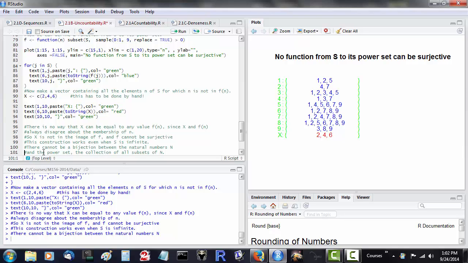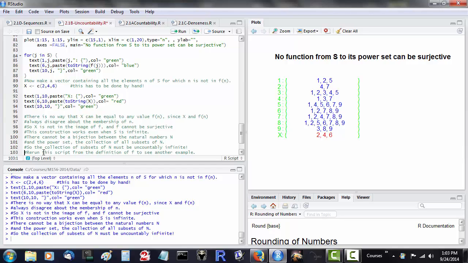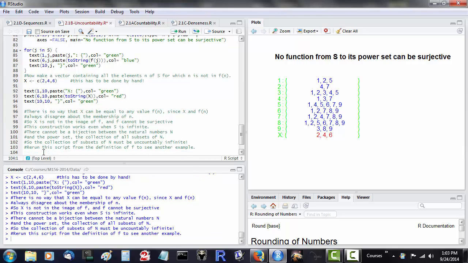So it's really the same argument expressed in a different way. You might on your own want to rerun this script starting at the line where f is defined. You'll get a different collection of sets on the right. You'll have to rebuild the vector x, and that's a good way to practice this argument on your own.